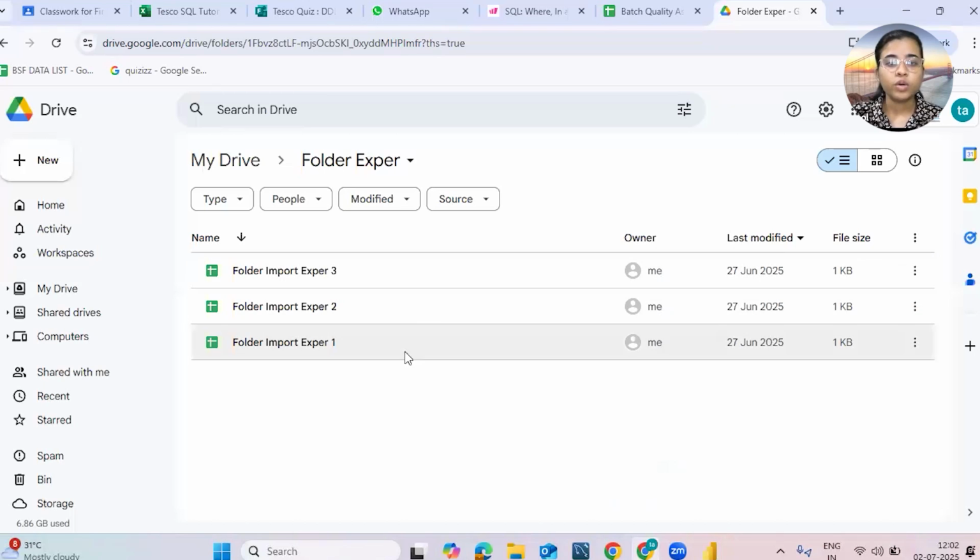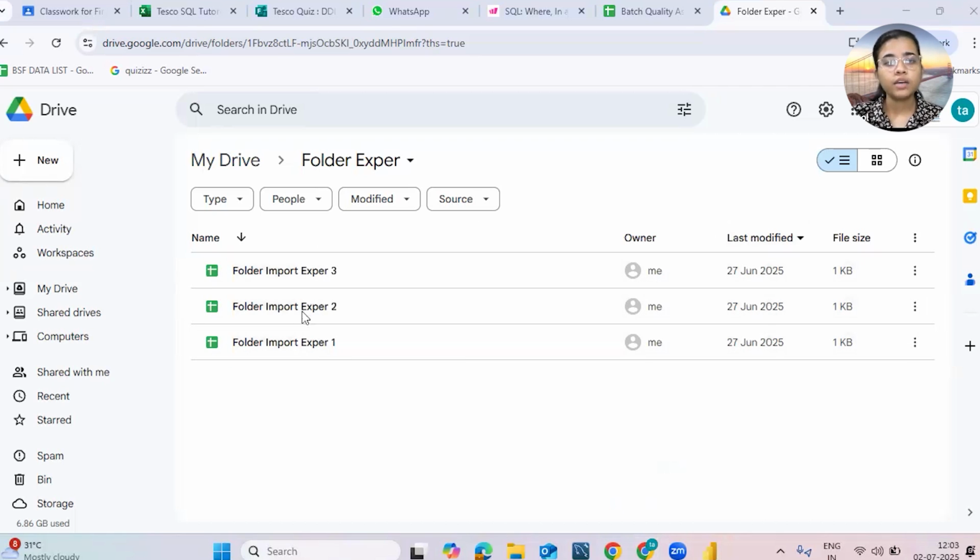Let me share my screen to show you what AppScript is. This is my folder where I have 3 different files. What I want to do is export all these files into Excel sheet or CSV files. Right now, these are .gsheet files because the company is working on Google Sheets.